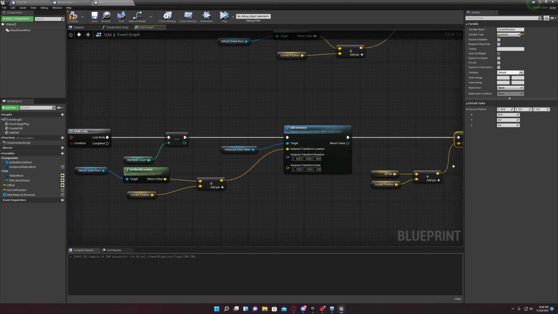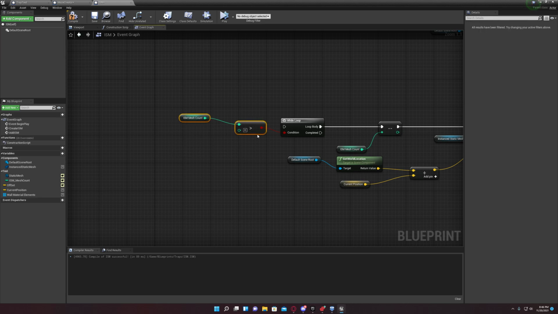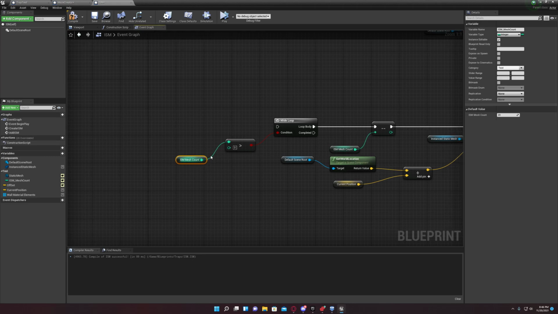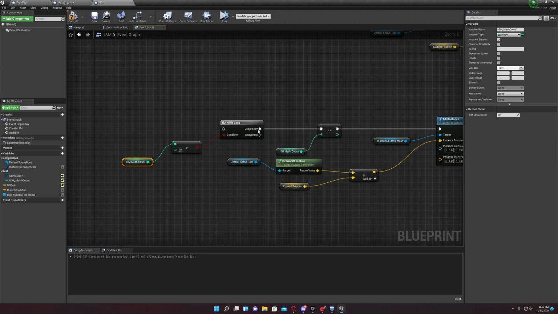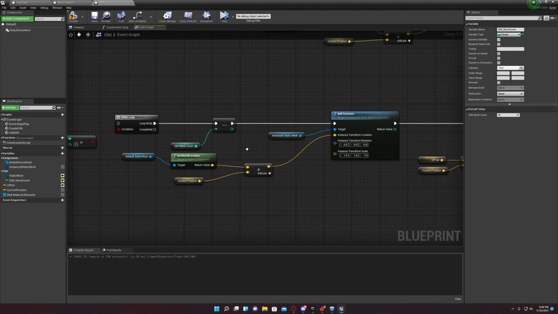Yeah, that's it. Okay, so what we're doing here, just to recap, is we're checking each time it calls this while loop. It's going to check to see if the current instance static mesh count is greater than 0, and if it is, it's going to subtract 1 from the instance static mesh count.